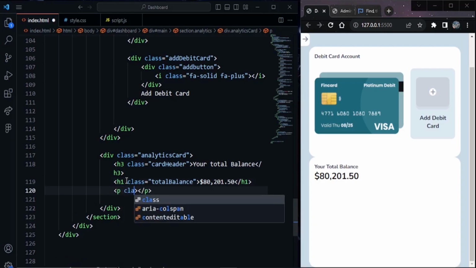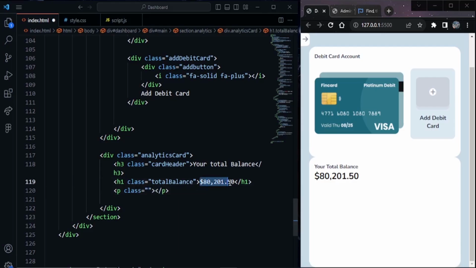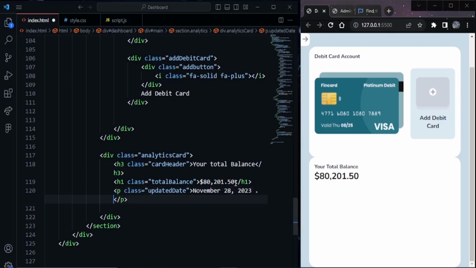This date indicates the last date this total balance was updated. Then we're gonna give the class name updated date, and we're gonna say November 28, 2023, and at this time.